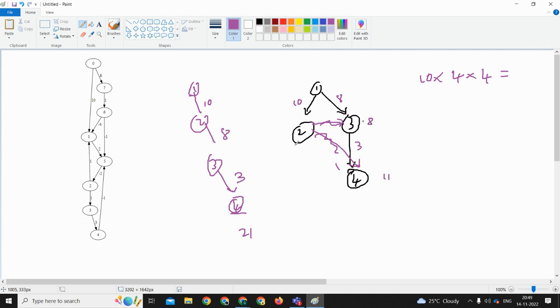Okay. Here it is 8. Here it is 10. Right? In this case, it's going to be 10, and in this case, it is 18 here, and here it is 21. Correct? So why we are doing that is, for example, if it was 1, 2, 3, and 4, and everything was 10, 10, 10, it will sum up to 30. Correct. And according to the infinity that we are going to take, all right.